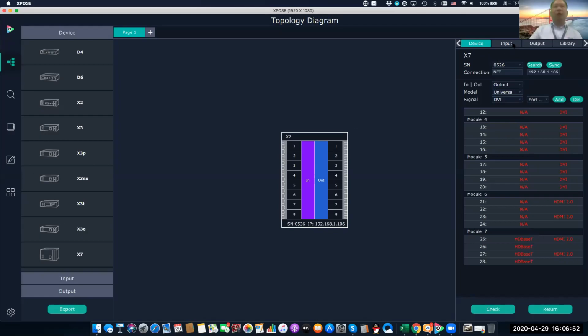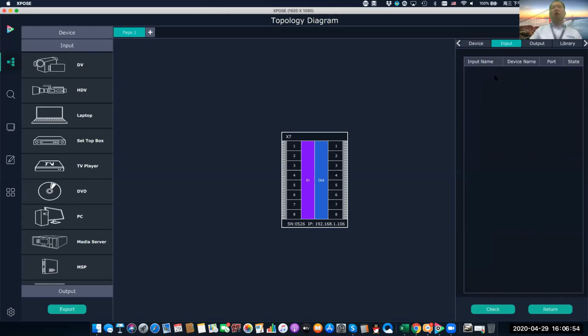After we go to input, all of the inside of this table is totally blank. Nothing is in the list. What happens? Since the S7 is ready to be used, there should be some inputs ready. Why are there no inputs?